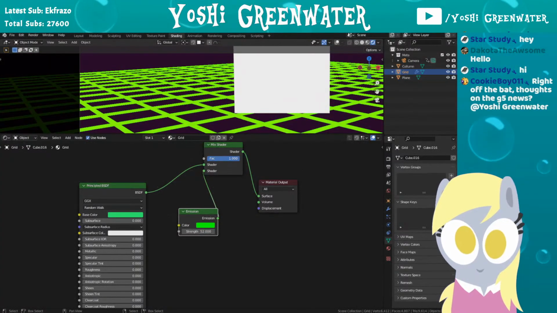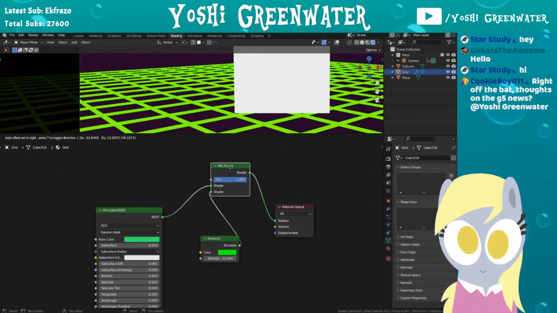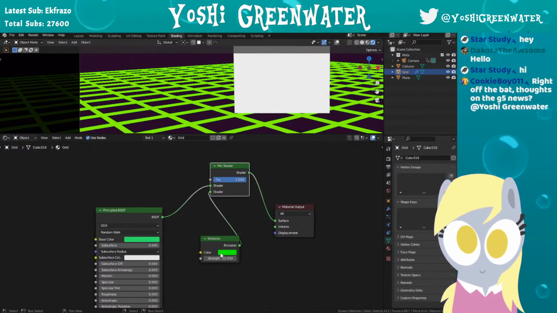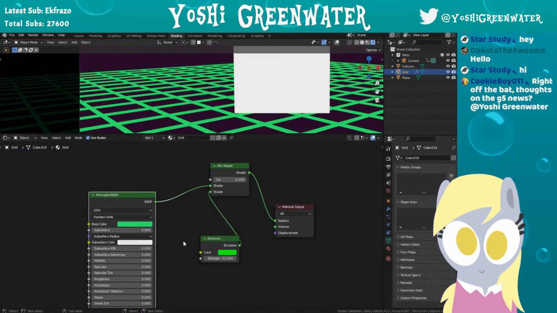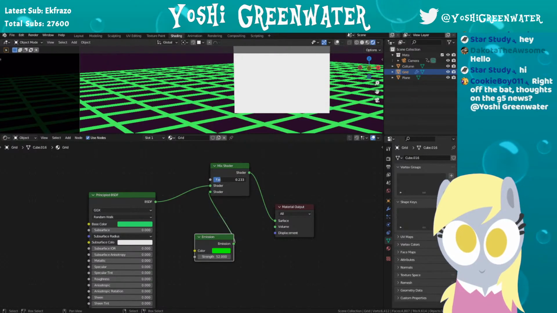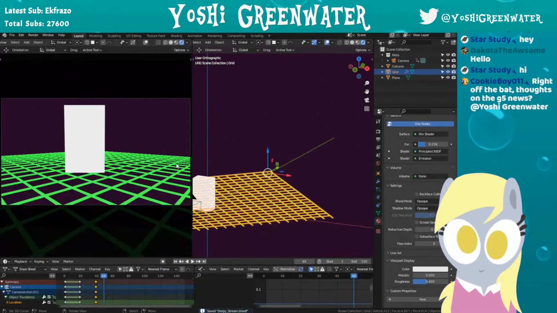Now I'm going in between, like the mix shader says 100% is this one, and 0% is back to this one. So I can say maybe I want a little bit of both, and then I can use an emission, which is like a glow, to get that going.